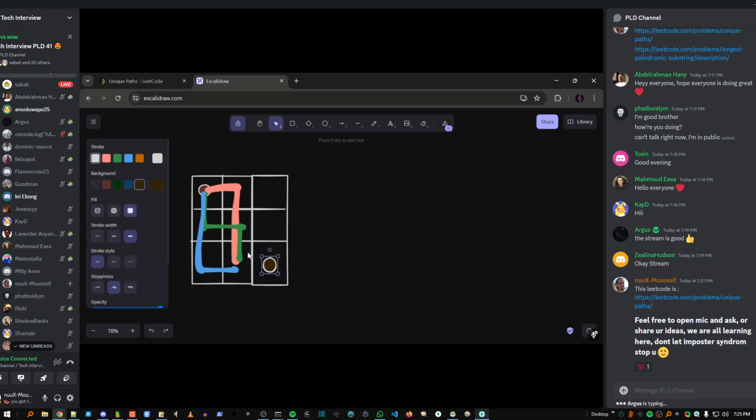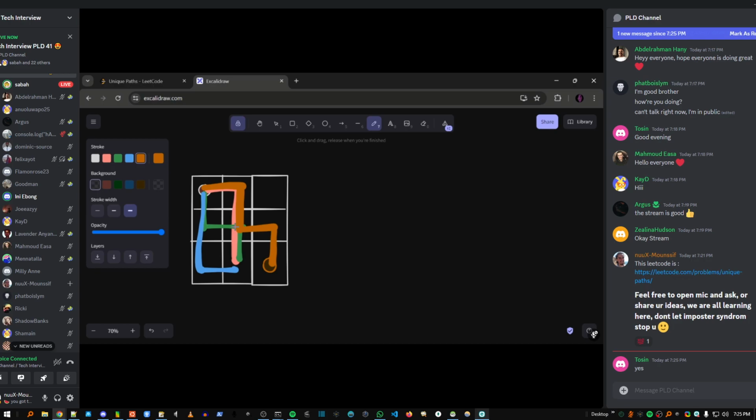So if it moves one step to the right, another step down, right again, and down, can it go like that? You're moving right and down, and it is allowed. Yes.